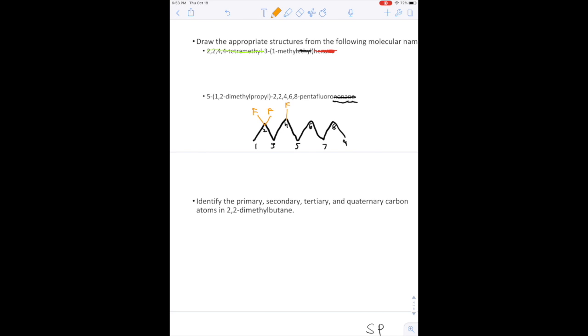Some professors would require or suggest that you draw the electron groups on these fluorines, to make it octet friendly. It's the choice of your professor, and it could help in later chapters. So if you want, you can do that, but just for this video I am not going to do that because it can get very sloppy. I'll do it for one of these. So this is how you would draw it. Good. Let's cross this out.